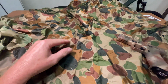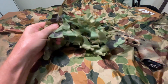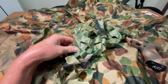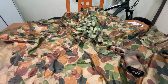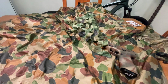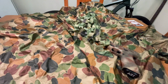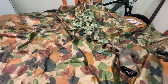Now this poncho is quite reflective. But so is the webbing that I'm going to be using. This is a very thin nylon sort of material, super light, and it's waterproof. So it's basically made of the same stuff as the poncho. It's not going to retain water and get heavier, and it's going to keep light. So they're the ingredients. What I'm going to do is just cut three pieces to size, one for a hood and the other two for each shoulder, and just glue them on with some Araldite.